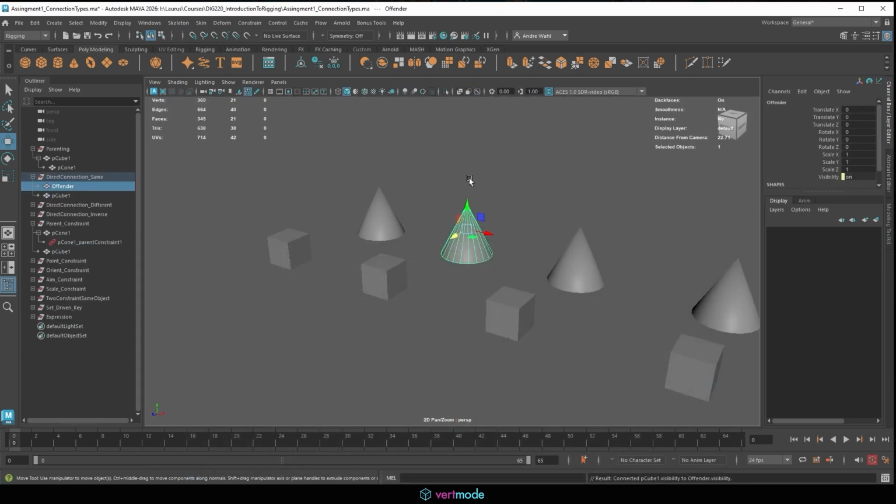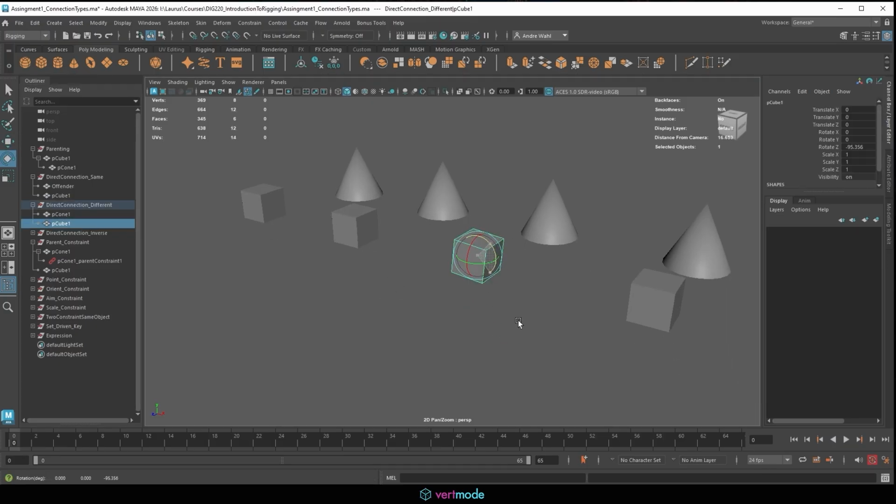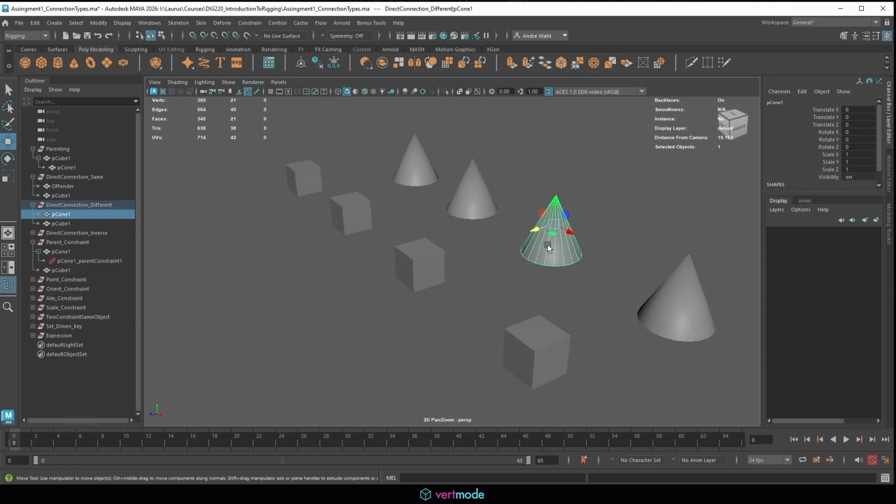Now I want to show you guys the actual useful way of using the connection editor. Like I mentioned, direct connections make sense for things like visibility that we don't have a constraint for, but there's other things that we can do with these, and that's to connect things to control things that aren't the same thing as them. Essentially different attributes. So let's say I wanted the spin of this cube to control the translate of this here. And let's be specific. I'm going to do the rotate Z here. So we're going to make the rotate Z affect the translate Z.